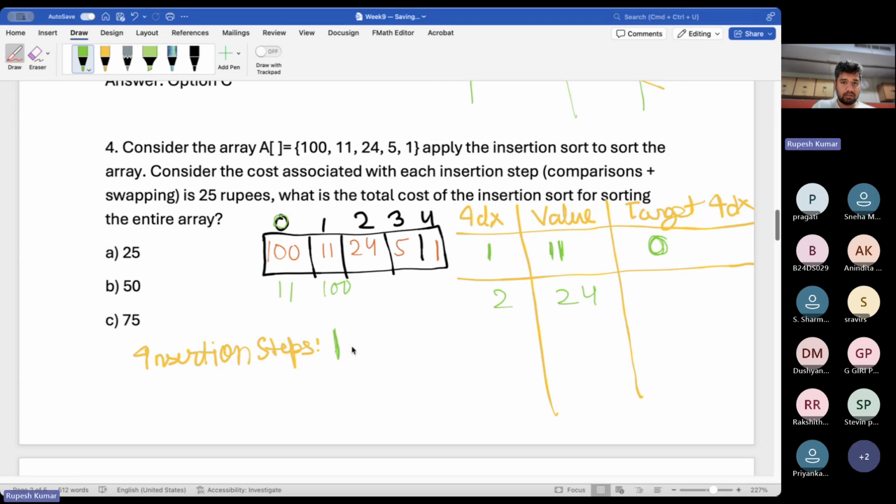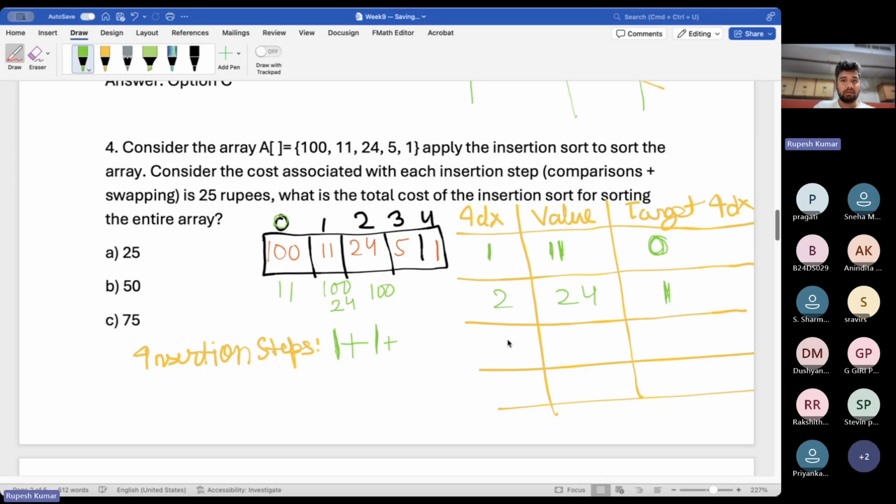Yes, right. The target index is 1. So now you swap these values. You get 24 here, 100 here. Now the total number of insertion steps that we have done is 2.